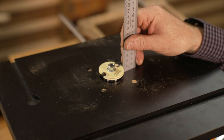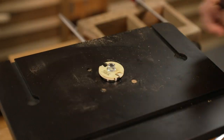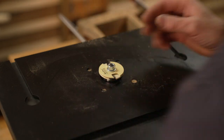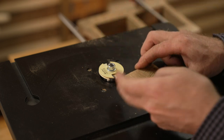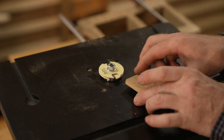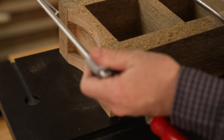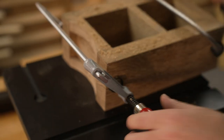So just adjusting the cutter height, lock it off. Check everything spins, so I'm checking the bearing will fit down through the table. Declutter. Now we have our thickness of a test bit we're going to do, so I've set up 8mm and then we can bring the cutter up to get our height. This is purely on the bottom bit, so down in there, not in the top section, just that lower bit.